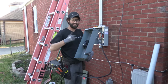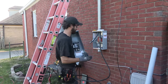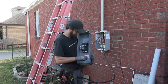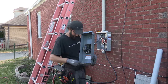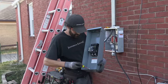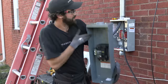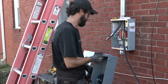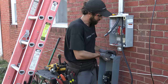The supply house didn't deliver the part, the trailer panel that we should have had in stock. That trailer panel was going to go right here. Instead, I was forced to use this Square D. However, when I was picking up the Square D in a pinch, what I didn't pay attention to is that Square D has a different hub style. The hub is this guy right here. I do not have a hub like that with me, so I can't put this here, because it's not going to be watertight.